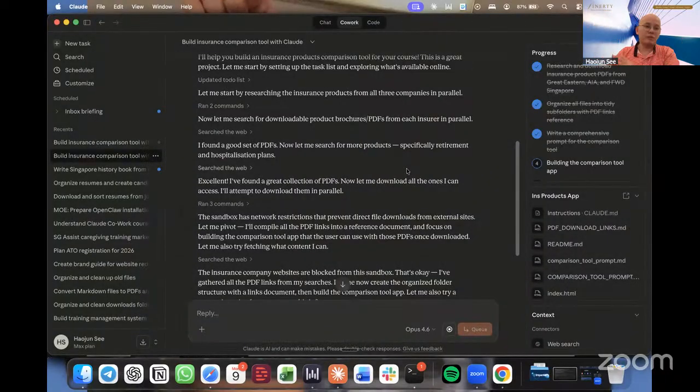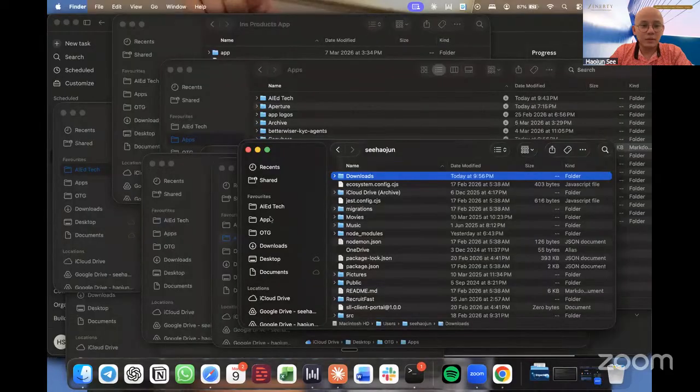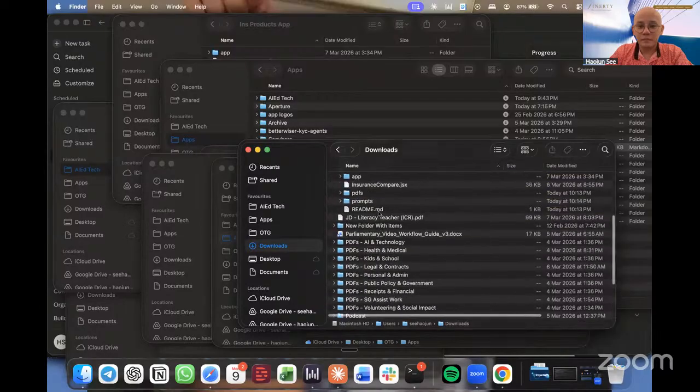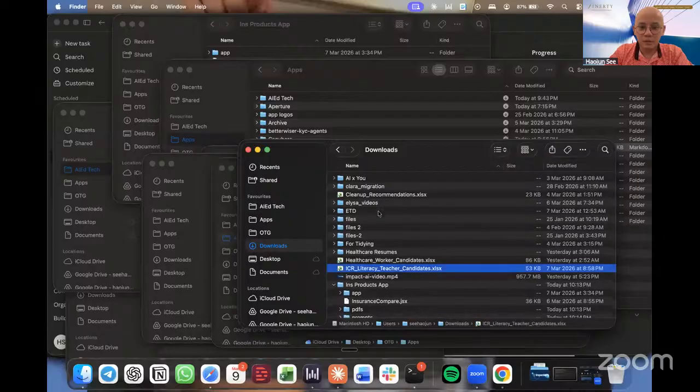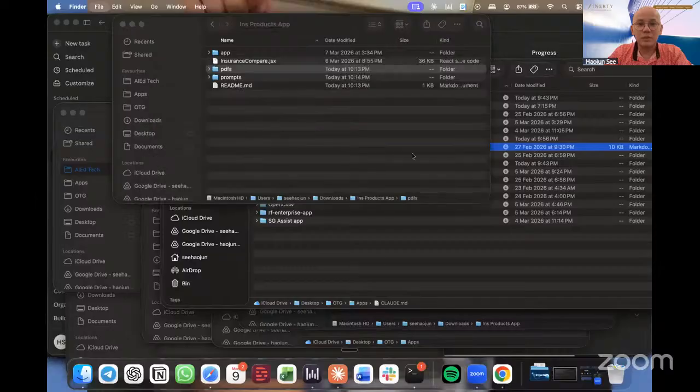All this is part of the process for me to download the PDFs in a large amount. And actually, if I can show you my folder very quickly here, it's a bit messy, but in my downloads folder, okay, let me close the other windows.